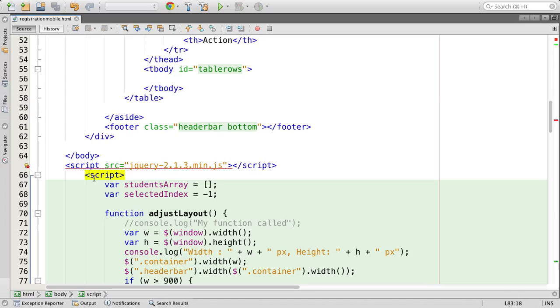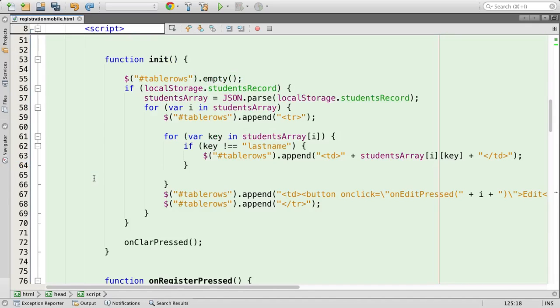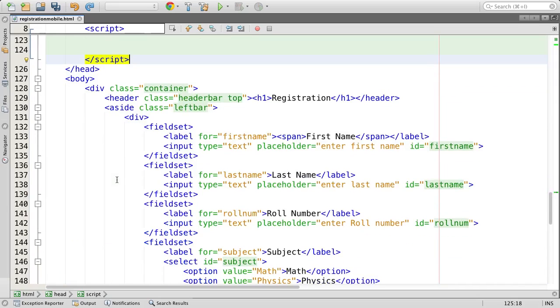Of course, it can work there, but our program requirement is that we need to be sure the DOMs are loaded. Most of the DOMs we are trying to access are located within the body tag only, so the appropriate place is within the body tag, maybe just at the end.